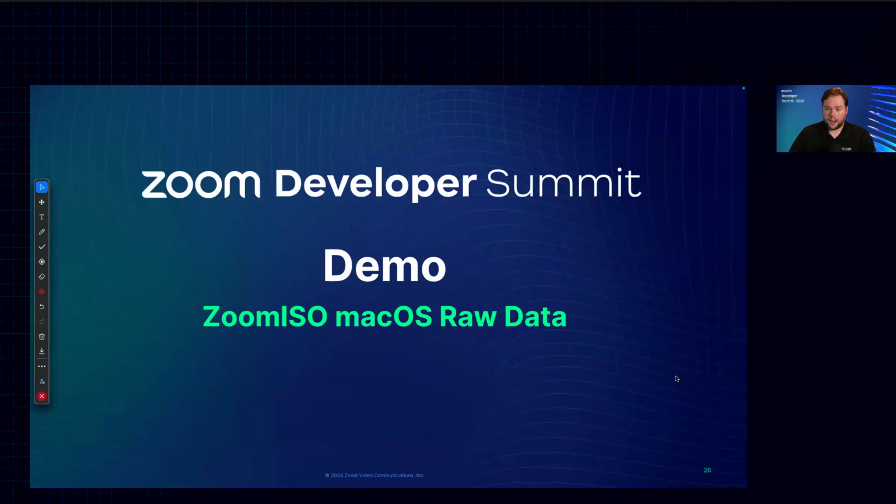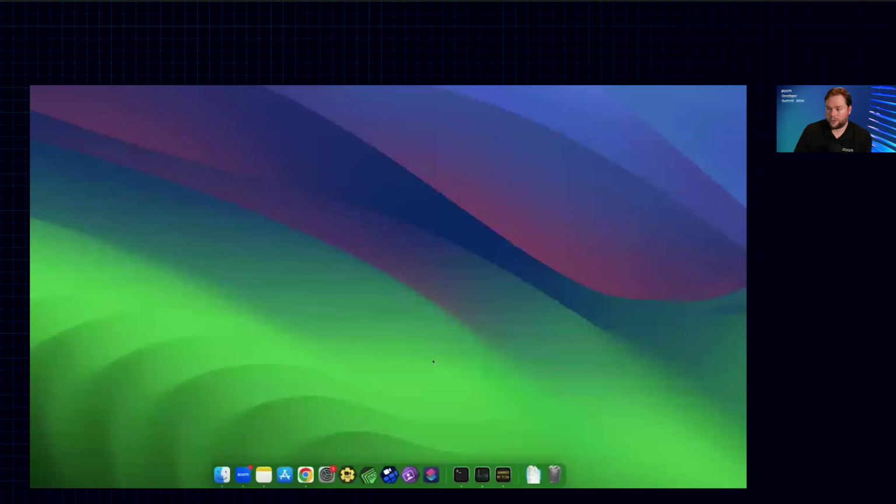So with that, we're now going to jump into a demo of our Zoom ISO application. Zoom ISO is a commercial app that we created that uses our very own meeting SDK. In this case, it's for macOS. So I've showed you the Windows code. Now I'm going to show you a Mac example. And we'll play a video here that will show you exactly how Zoom ISO does this in an application form factor.